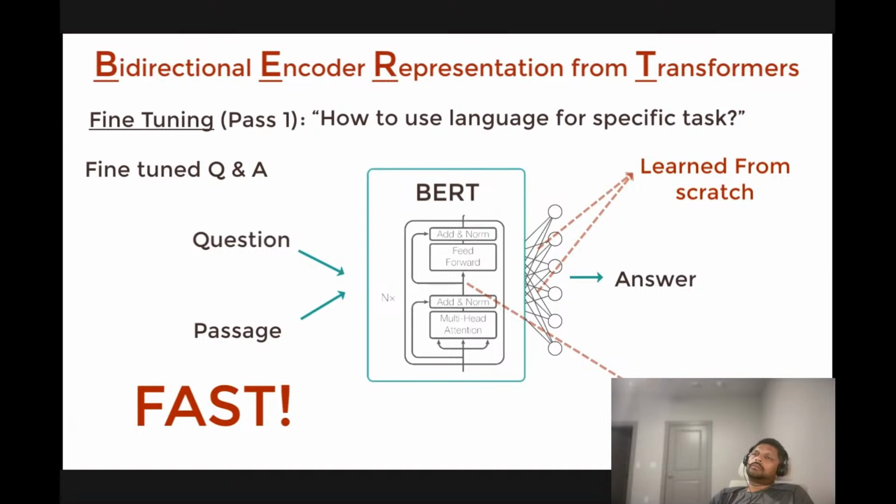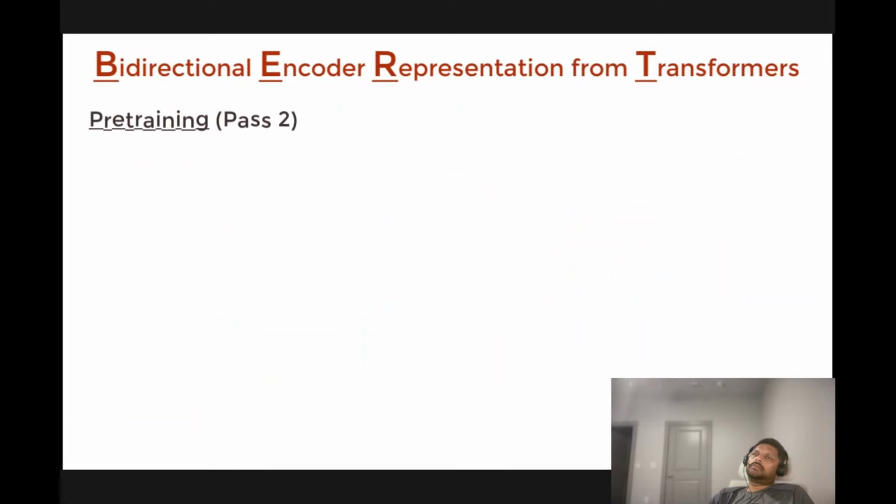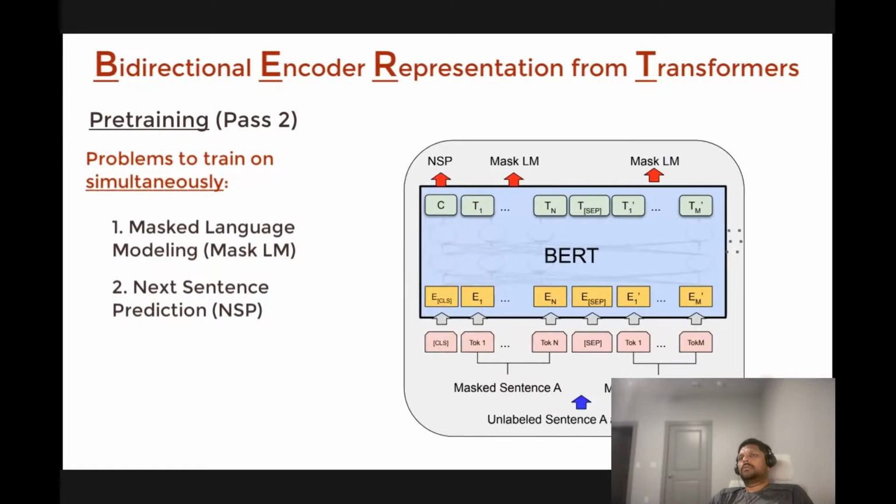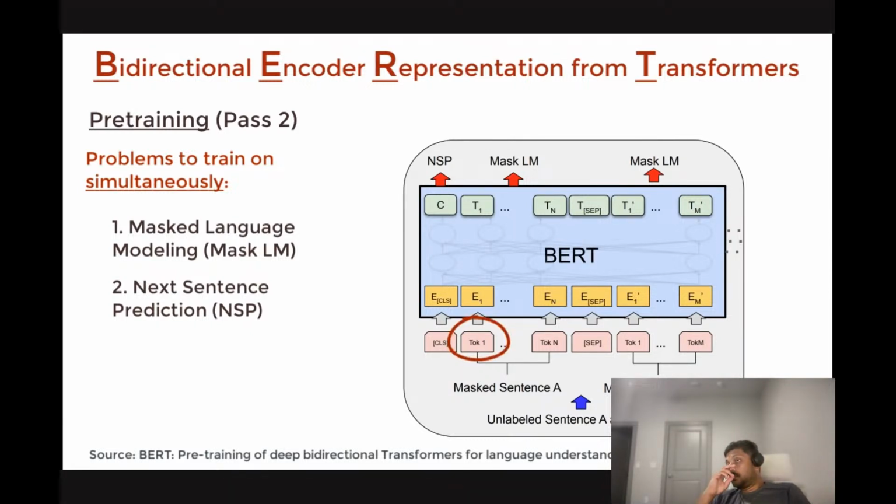Okay, so that's pass one of the explanation on pre training and fine tuning. Let's go on to pass two with some more details. During BERT pre training, we train on masked language modeling and next sentence prediction. In practice, both of these problems are trained simultaneously. The input is a set of two sentences with some of the words being masked. Each token is a word. And we convert each of these words into embeddings using pre trained embeddings. This provides a good starting point for BERT to work with.